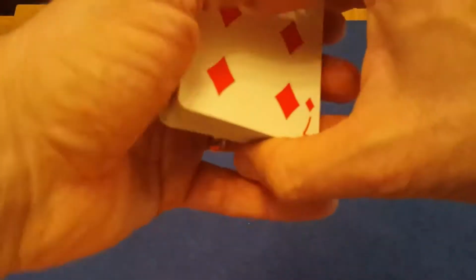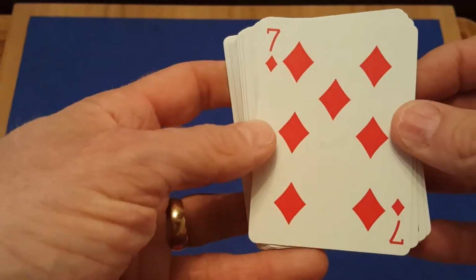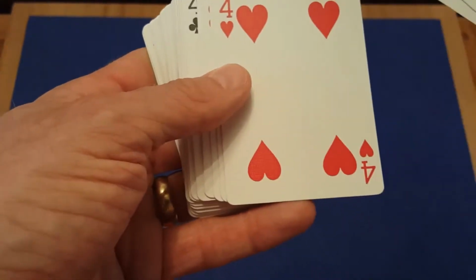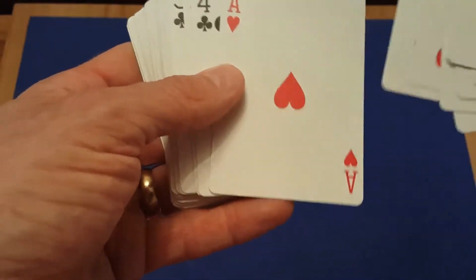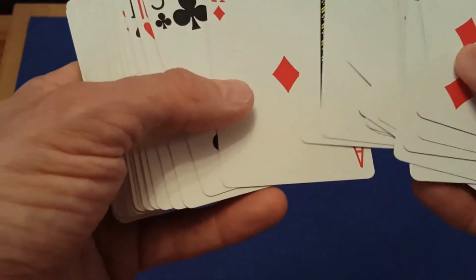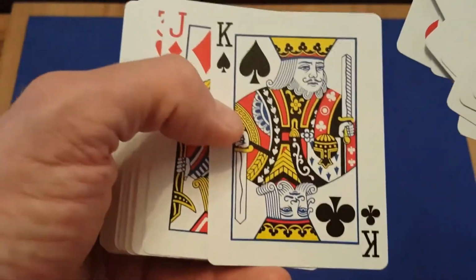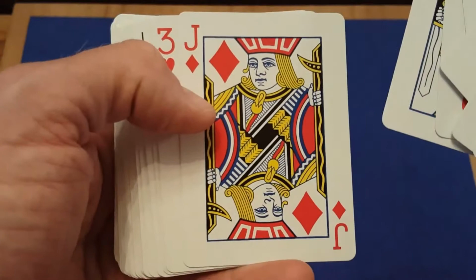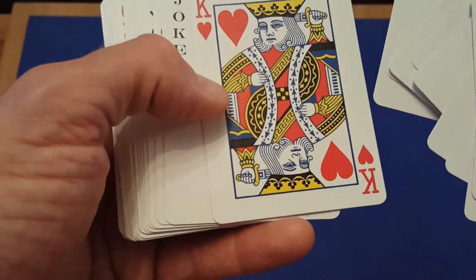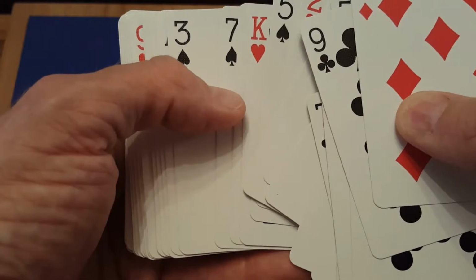I'm trying a different camera angle this time, peeps. Fairly standard numbers, nothing different really from the usual. They're all fairly standard number cards, fairly standard pips, fairly standard picture cards as well. So these really do lend themselves to card tricks, because people aren't going to think that they are some weird deck of cards.